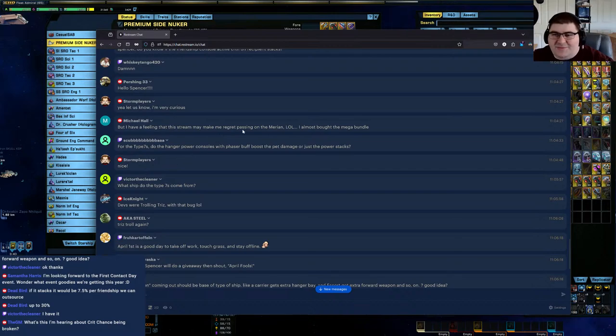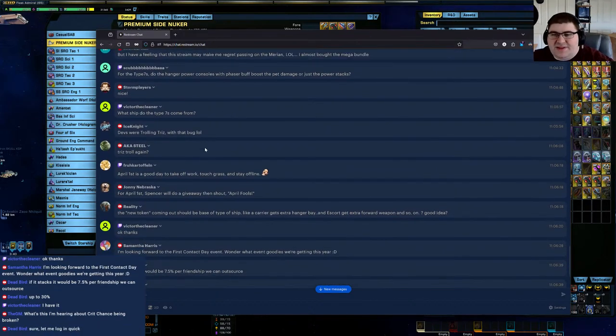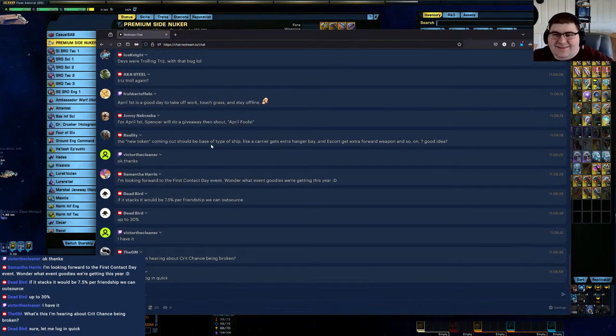This may make me regret passing on the Merian. Almost bought the Mega Bundle. This is one of them where the Mega Bundle would have been worth it. Davis, for trolling trays with that bug? Yeah. No, I wouldn't do that.